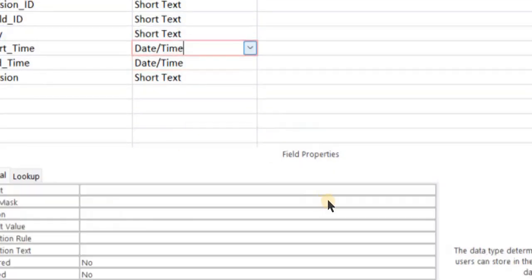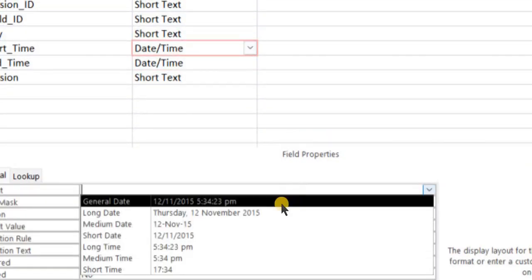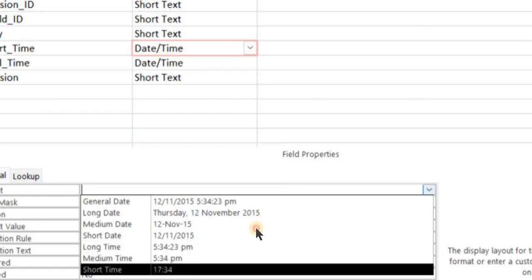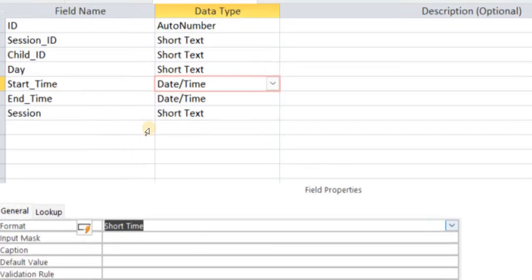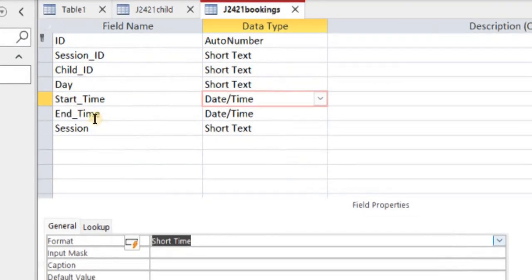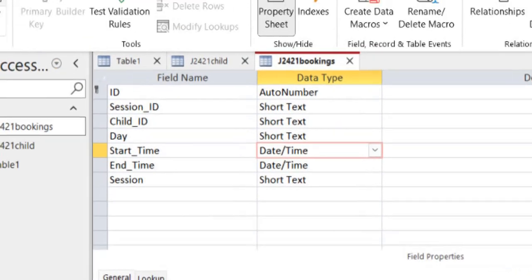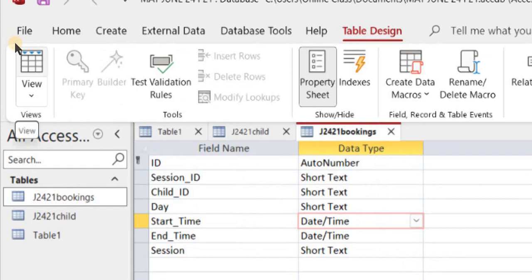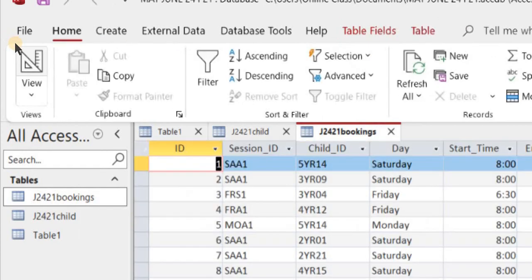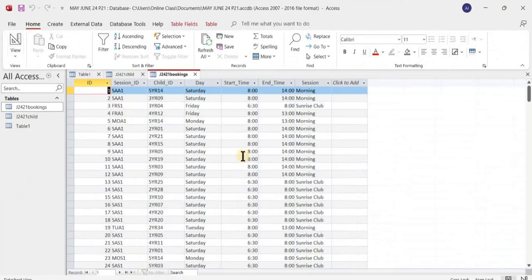We do the same for this, which is the short time, please, not the short dates, beg your pardon, short time. Alright, so once that is done, we want to save it, and you want to return back to the datasheet view while I zoom out back. And let's take a look at it. Alright, so we have our time just the way we want it.